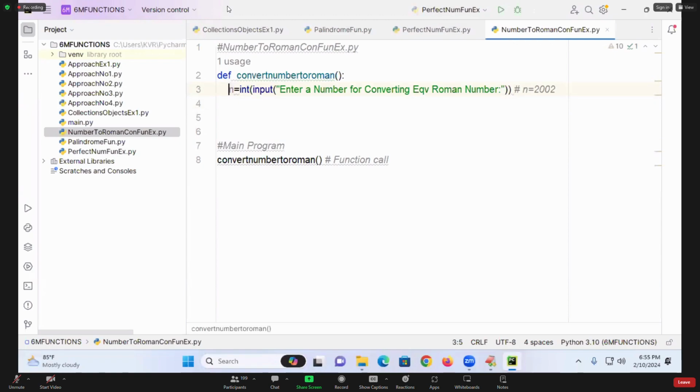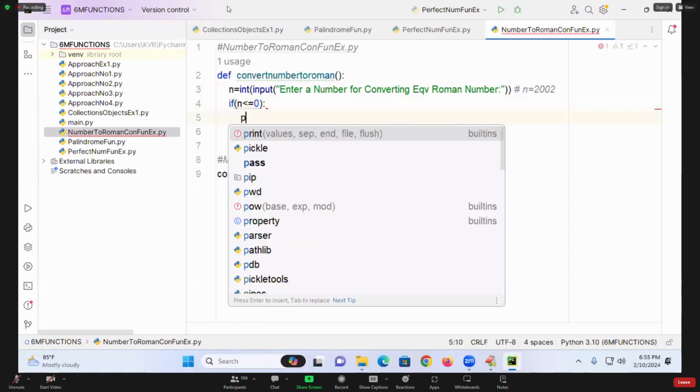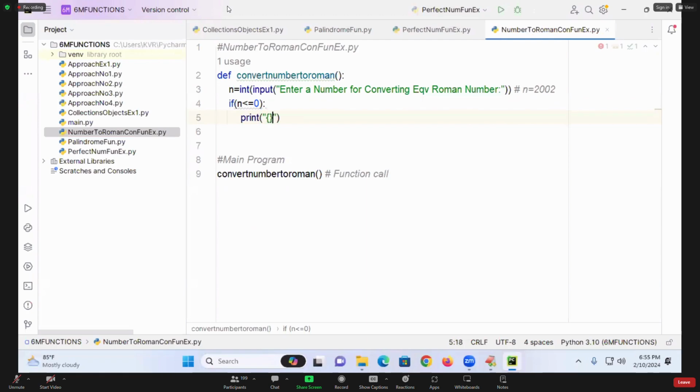Come on, start with. First of all, that number should be positive or negative, I need to see. If it is a negative number, no Roman numbers. For positive numbers only, Roman numbers. What do I say, guys? n less than or equal to 0. Say what now? For that number, I am writing: no Roman equivalent.